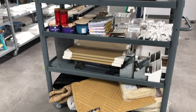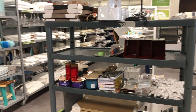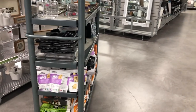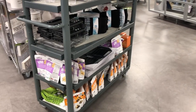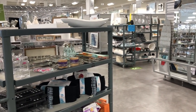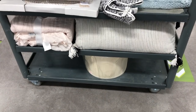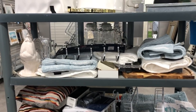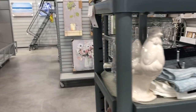A bit of an insider tip: you know you're shopping on a good day when you see these carts. They hold the new items being brought out from the back of the store — the latest items from their shipment. I'm not saying to scour these carts because more often than not they are actively working to place these pieces on the shelves, so always be courteous when peering through them because we absolutely love our HomeGoods family and the employees that keep that place running.